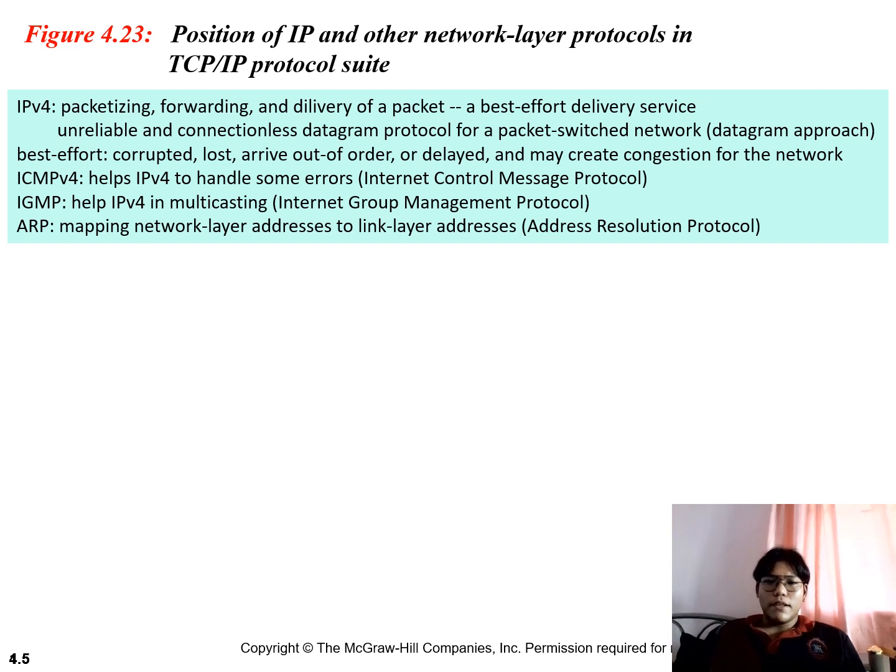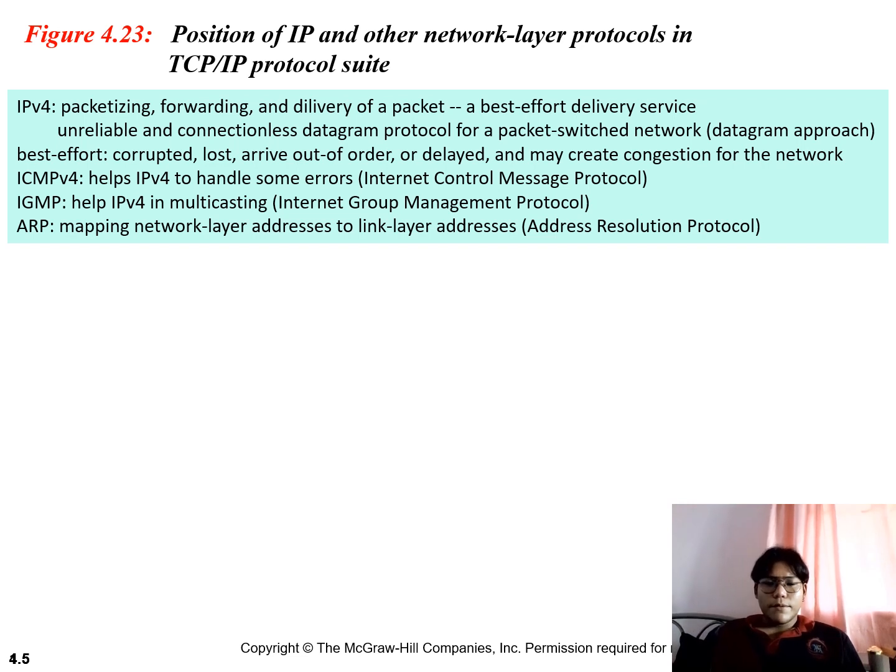Position of IP and other network layer protocols in the TCP/IP protocol suite. IPv4: packetizing, forwarding, and delivery of a packet. A best effort delivery service. An unreliable and connectionless datagram protocol for a packet-switched network, or datagram approach. Best effort: packets may be corrupted, lost, arrive out of order, or be delayed, and may create congestion for the network.